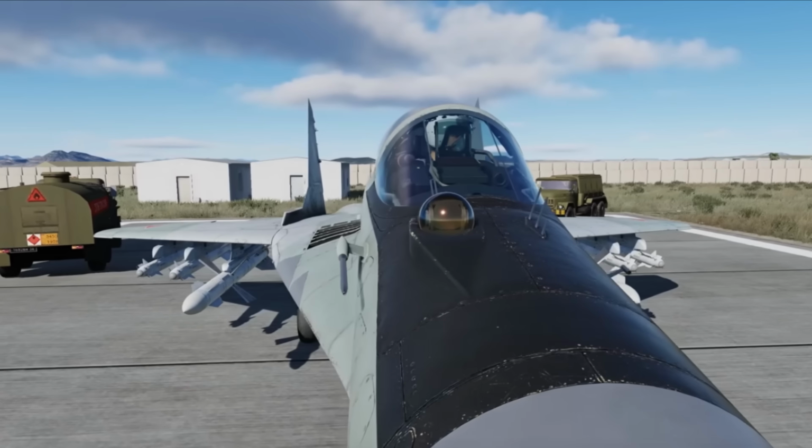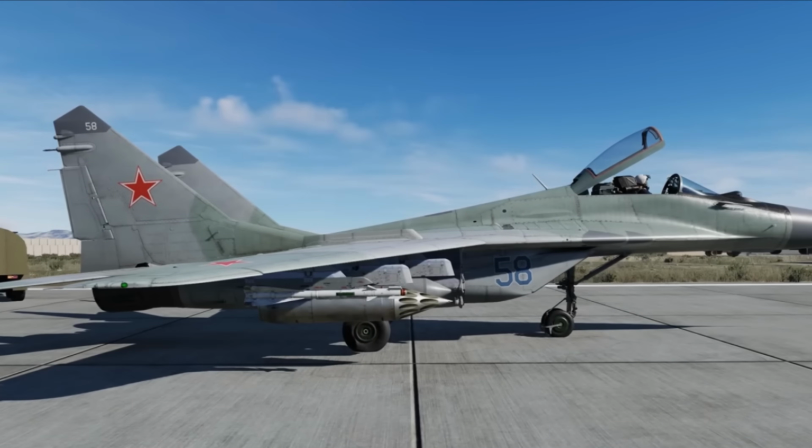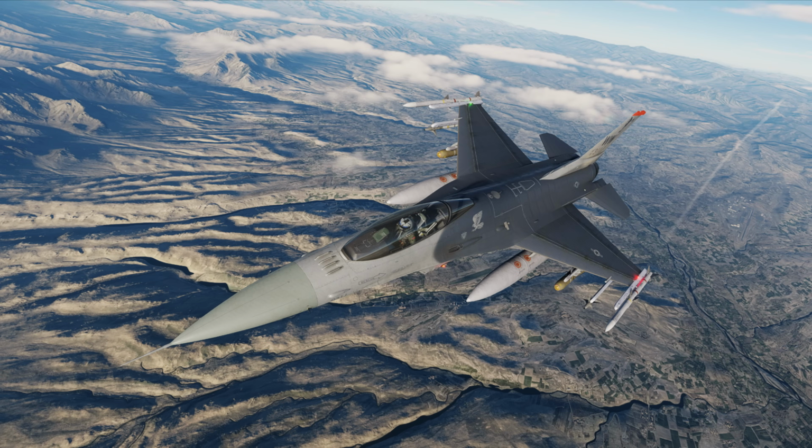As is expected, we are going to have a range of medium to short-range missiles. The aircraft does have a limited air-to-ground capability, nowhere near what we would see in the F-18 and certainly the F-16, which are very capable multi-role fighters. The MiG-29 is a little bit more limited in that. Nonetheless, air-to-ground capacity is available.